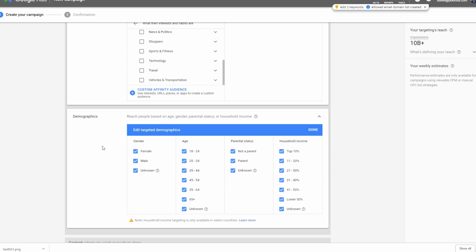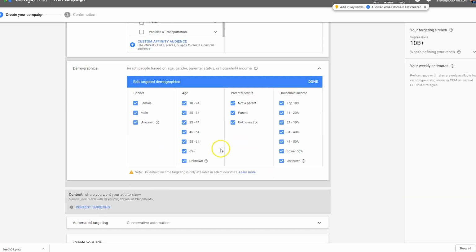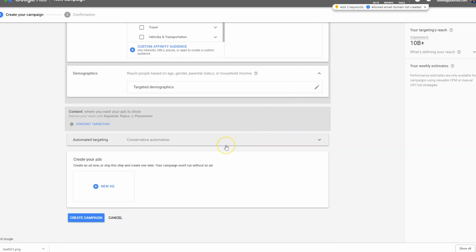In fact, anytime you run an ad campaign, you should have sat down and done some market research and figured out what's called an ideal customer avatar. Where you're actually saying, hey, our ideal customer, the most likely one to purchase, is between 35 and 54, and they're female, right? And they're parents, and their household income is in the top 30% or higher. Okay, now that I don't think really applies to us too much for this example.